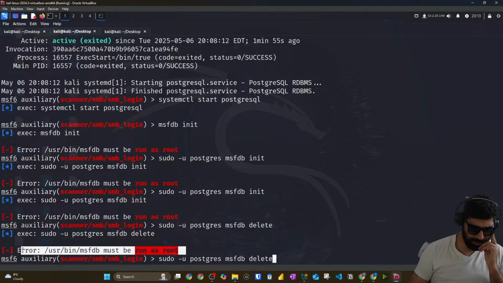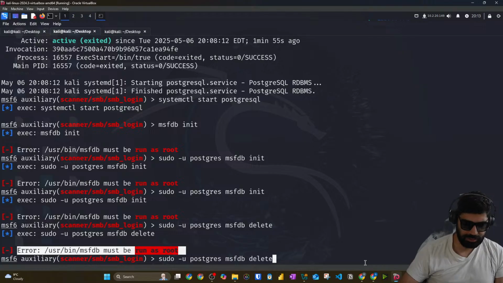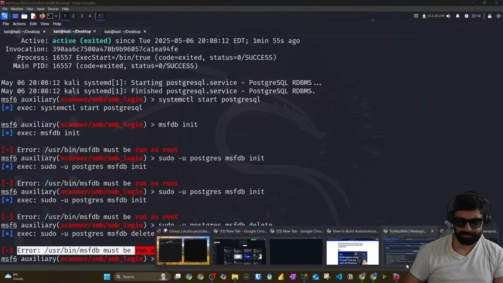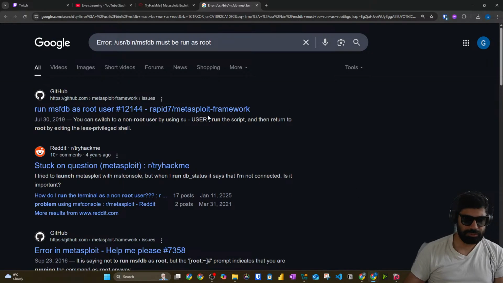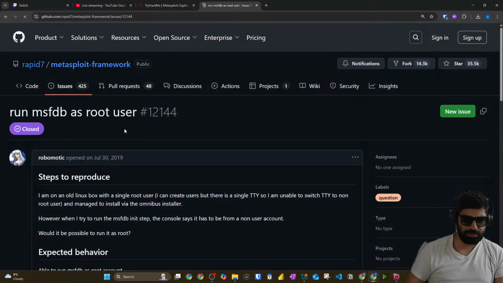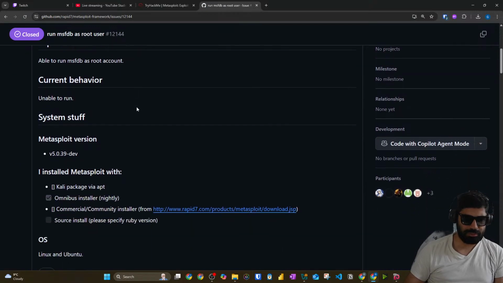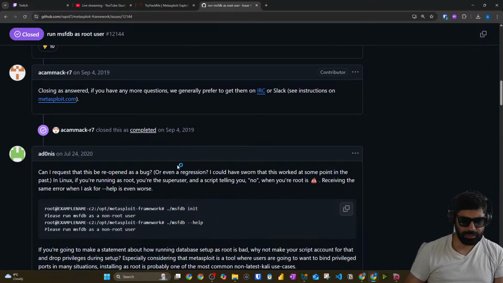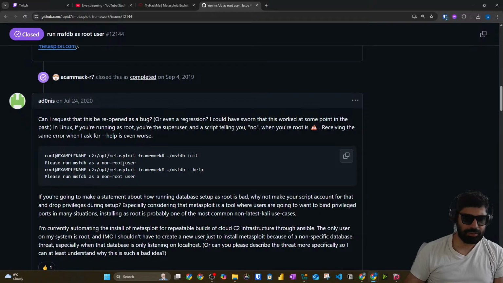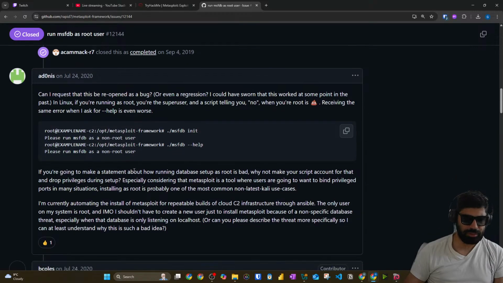I kind of don't understand why this error is basically the opposite of what is said in the system for us. Running database. Okay.